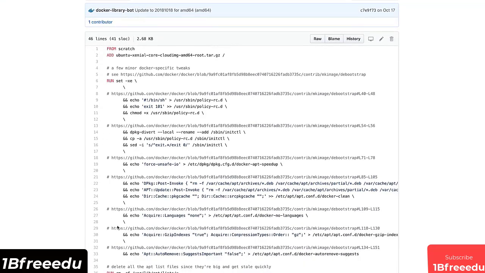Now you might be thinking, well, why didn't that cause multiple layers? That's because they scripted it in such a way that this is really only running one command. You can see that by the and commands here. So that was layer 2. Then layer 3 is going to be the removal of this. Then layer 4 is going to be your mkdir change.